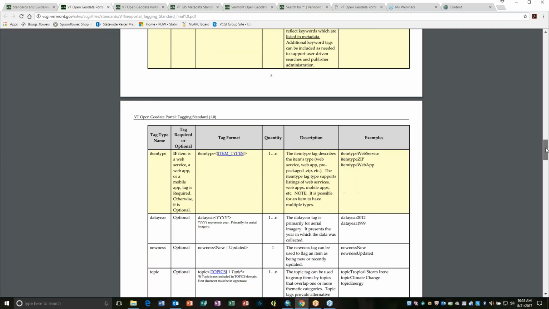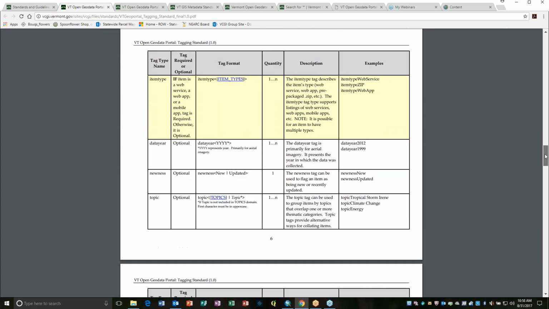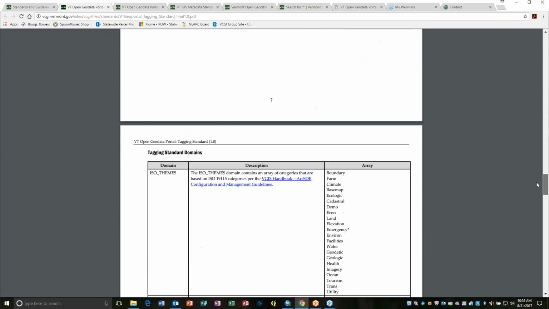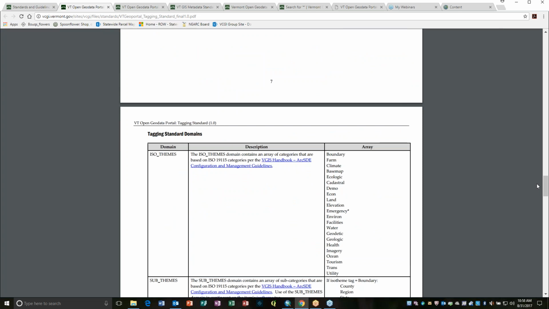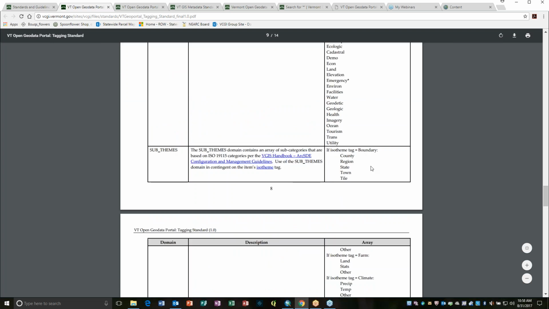And then below that, the tag types go into more conditional or optional tags. If we scroll down a little bit farther, we'll start to see the actual values that are valid for some of these keywords. So for instance, the ISO themes, which are really just categories of data, you'll see a list of acceptable values. Same thing under sub-themes. Depending on the theme, it will give you a list of acceptable values.